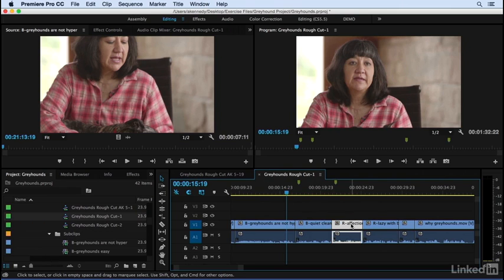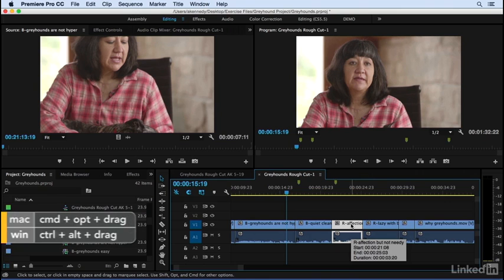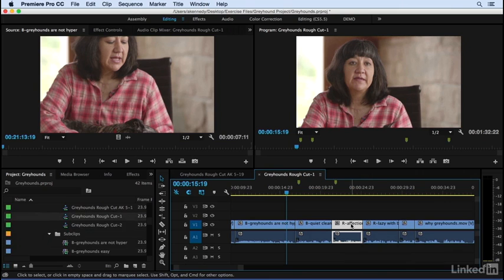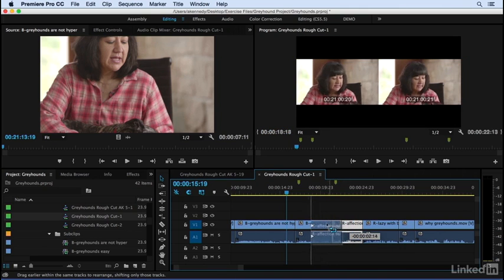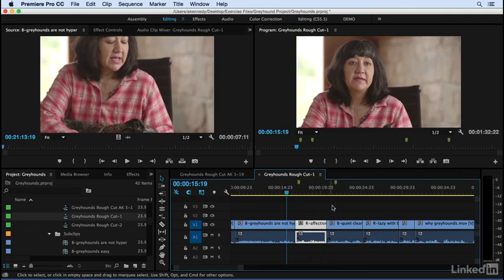So I'm going to select this clip, and to swap shots in Premiere Pro, you select the clip and then you hold down Command and Option, or Control and Alt on a PC, as you drag. That's going to allow you to cleanly change these shot positions. So I'm on a Mac, so I'm going to hold down Command and Option. And notice that the icon changes a little bit. I have this little blue arrow in between two lines, and I'm going to drag, and it snaps to this edit, and I release, and I've cleanly swapped those shots.